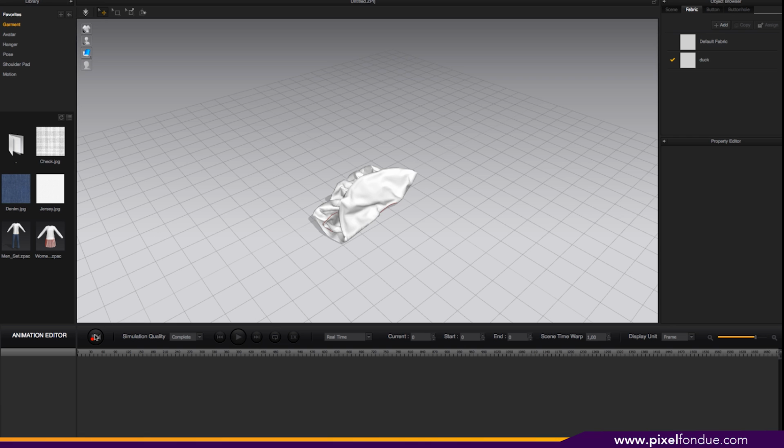So, this is where we're going to record the animation. And I'll show you these in a second. So let's just simulate and see what happens, and record at the same time. Go.